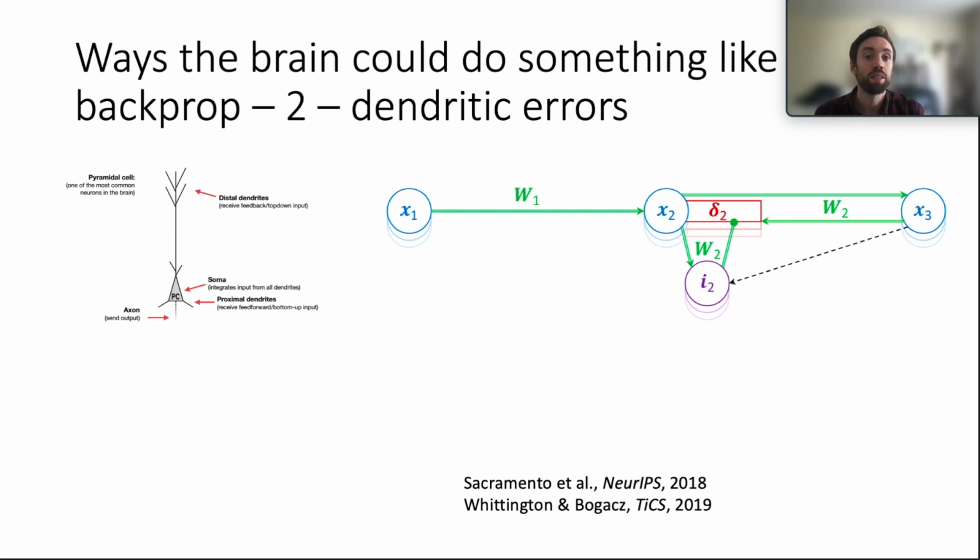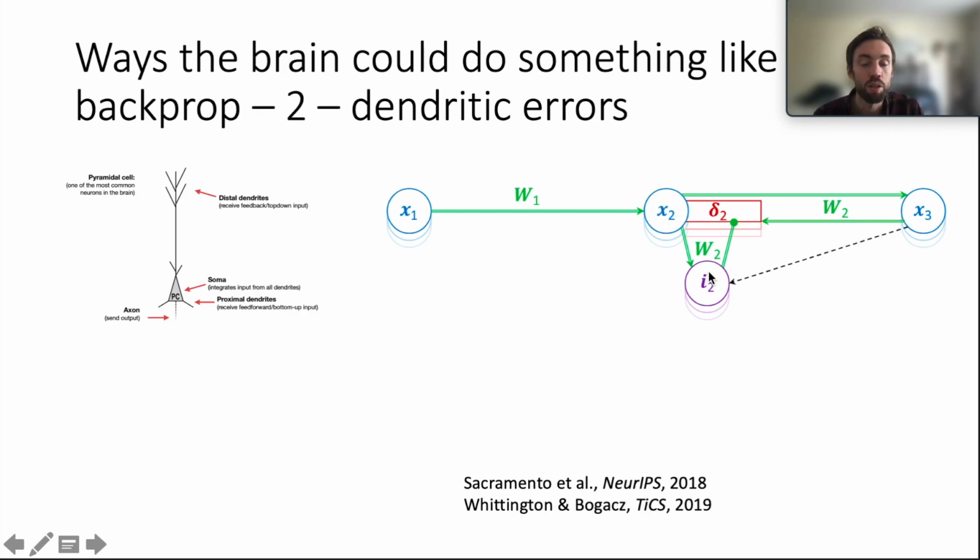So Sacramento and colleagues, including Rui Pantecosta, who was recently at Bristol, took these aspects of neuroanatomy as inspiration to make some neurobiologically informed adaptations to the backprop algorithm. Here we can see neurons in 3 layers. We can see that this feedback targets a dendritic compartment of this pyramidal cell in the middle layer.